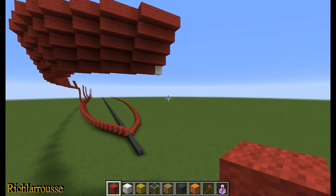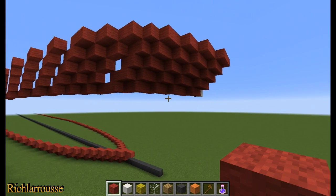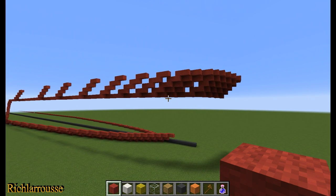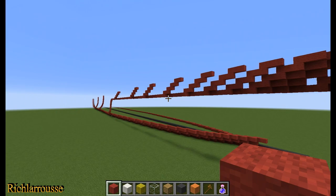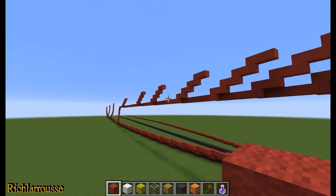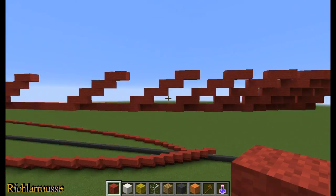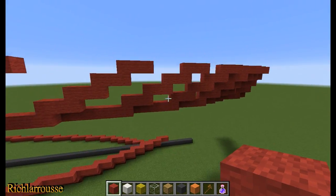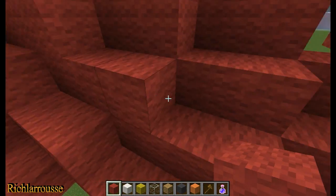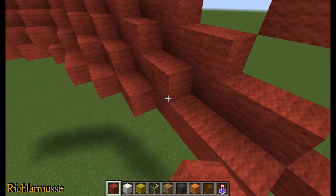So there we go. That is that top section done, and that's how it should look from above or from below, like that. Right, that's that section done. Before we move on to the next section, I'm going to fill in the gaps, from the top section anyway. We won't worry about the outside edge for now. From the back end here to the rows of 4, we'll just fill in the gaps to make this a bit tidier. Shouldn't take too long.